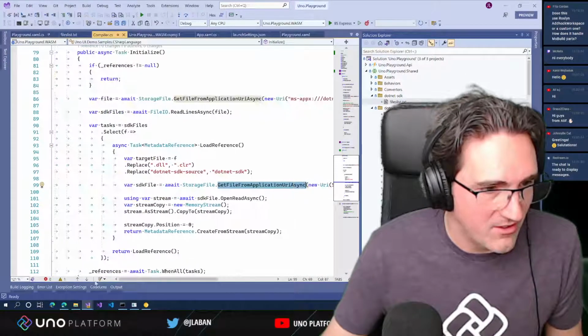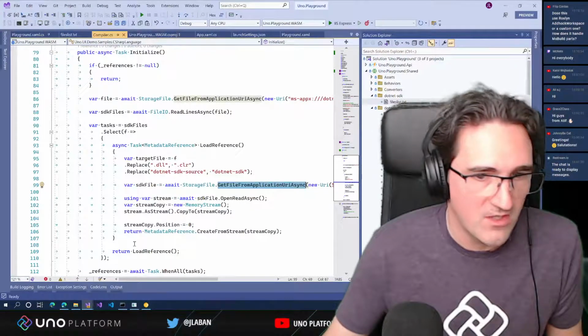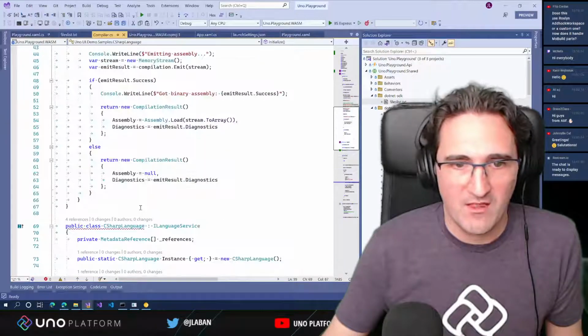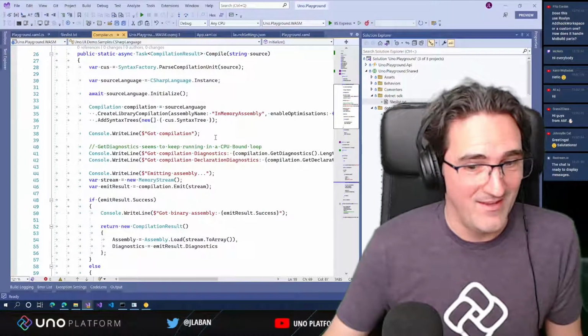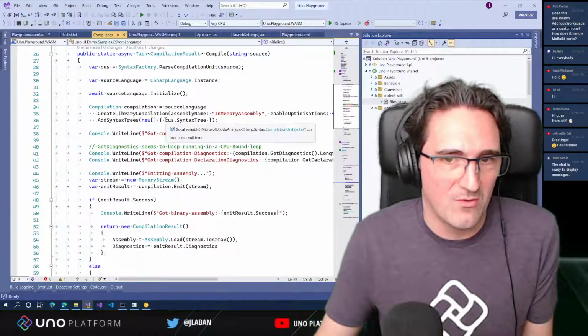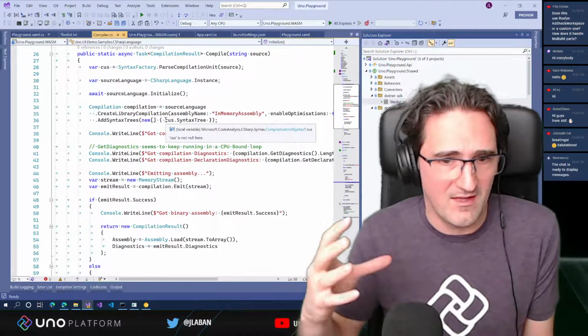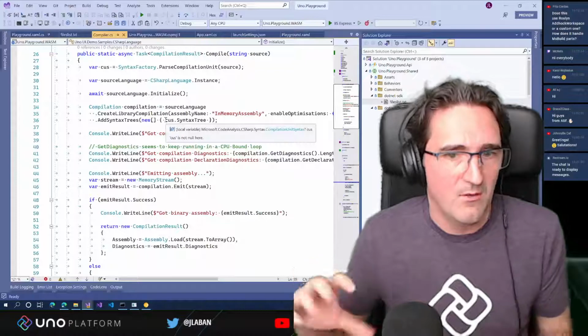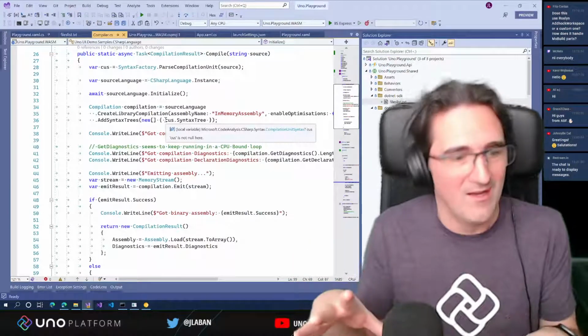So there's a question: does this use the Roslyn ad hoc workspace or a custom one? Let me check this one. What we're using is neither. The workspace is something you can use when you have to manage a list of files and things like that. That's not what we're using here. We're just doing what the ad hoc workspace is doing underneath.